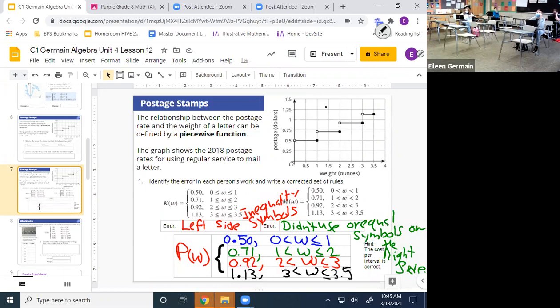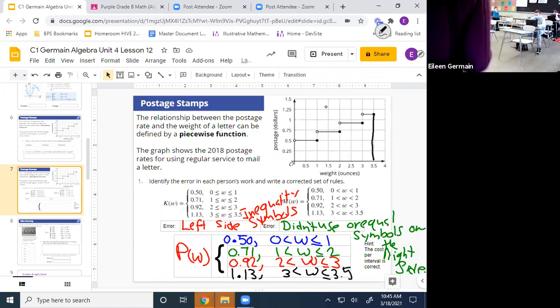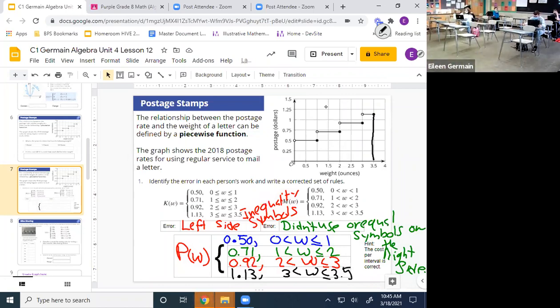And why did you say 3.5 first? Why did you write 3.5 instead of having it be a whole number like all those other ones? Because there's an open dot on 3 and a closed dot. Good. So that last segment was a little bit of a trickster because it wasn't a full one long. So we have a 3.5 as our top range value there. Nice job.